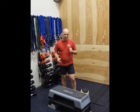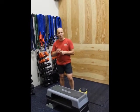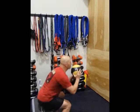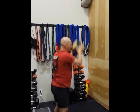And so circuit piece number one is going to be the wall ball squat and toss with a butt touch. So grabbing the yellow 4 kilogram ball, it's going to be butt touch, throw, butt touch, throw. Cheeks have to touch every time. You're going to do 15 of those.